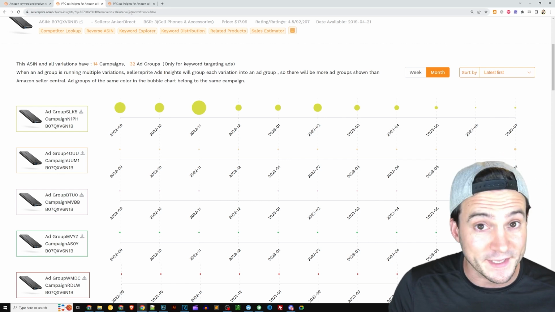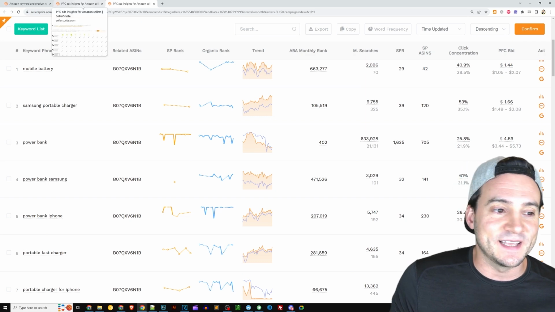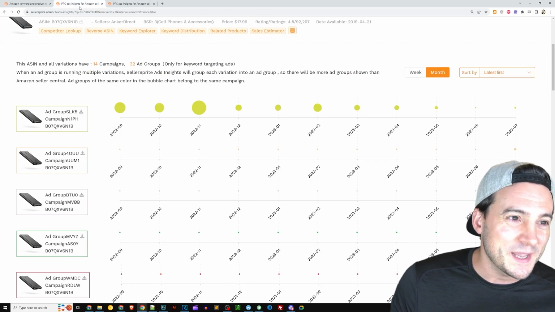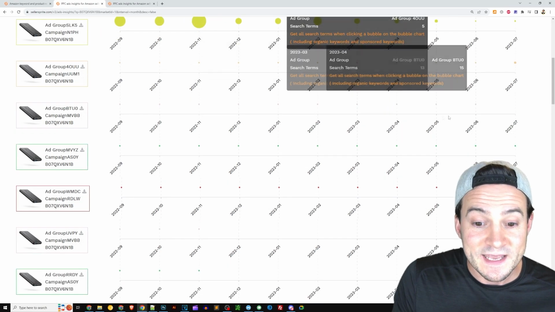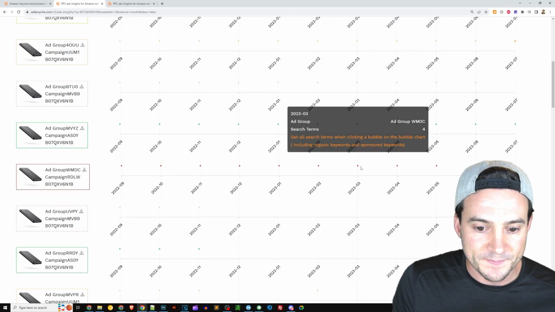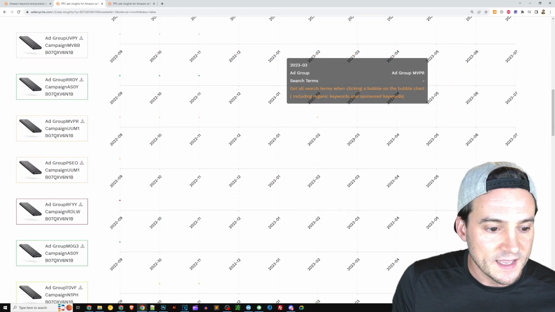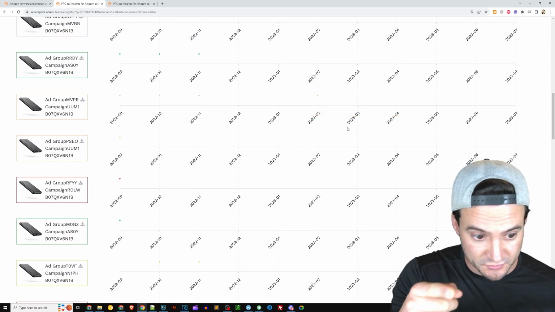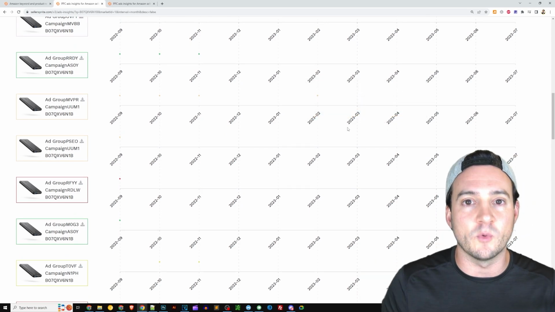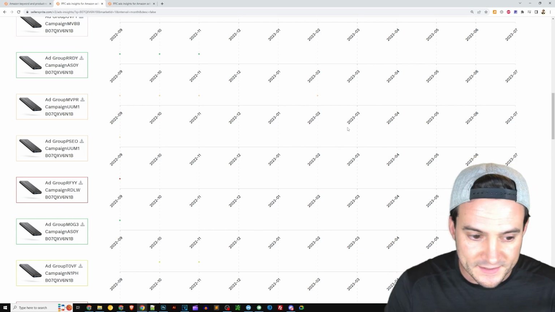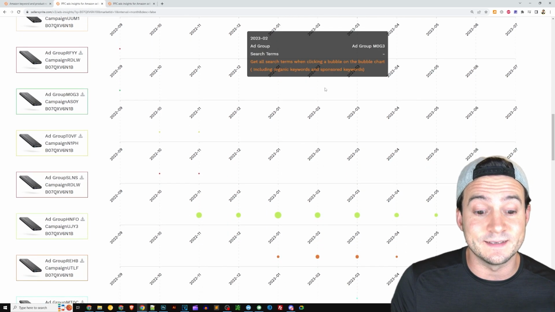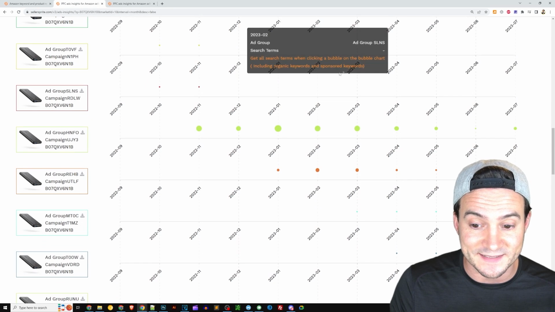So I do recommend running auto campaigns. And actually, now that I say that, do we really want to spy on their auto campaign? Probably not. So why don't we actually go to any other campaign? Let's just scroll down here and through looking at the actual search terms, which is what we're about to do, you can usually kind of figure out if it's their broad campaign, their phrase, their exact, etc. The most valuable data is probably going to be in their exact campaign.